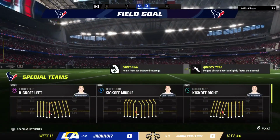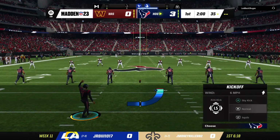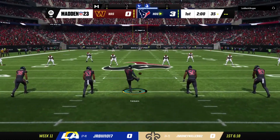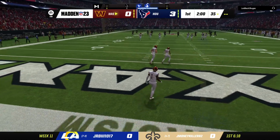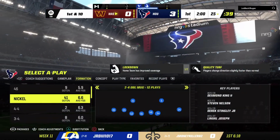So a pretty good opening drive. That'll make the home fans somewhat happy. They wanted 6, but they got 3 in the early lead, and they should be happy. The guys look good getting down the field, and that's got to give them a little bit of hope that good things are in store here today for them. And this will be a touchback as that sails over the end line.